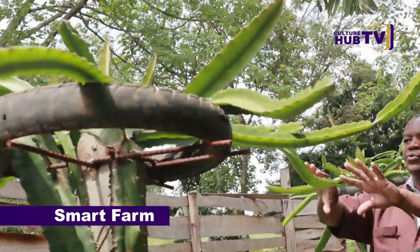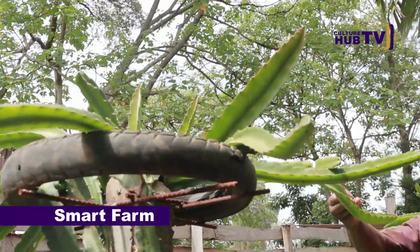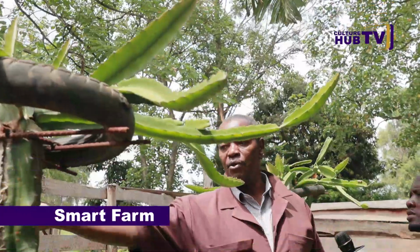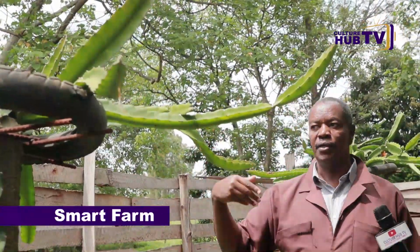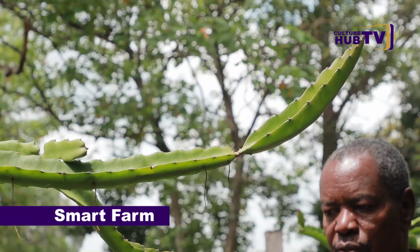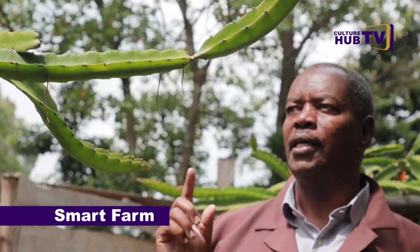Now, when they come out this way, it's about to start giving fruit, and the fruits will just come off these stems which are hanging over. We got these things in March this year, actually 1st of April, let's say. And we were told that by January next year is when they should start flowering. We're just waiting to see, but if it does come, the first priority is for our mother, and then whatever excess we have is what we'll sell.